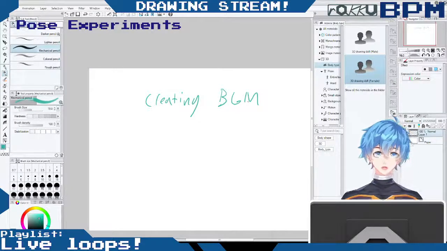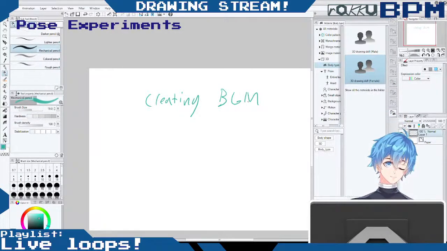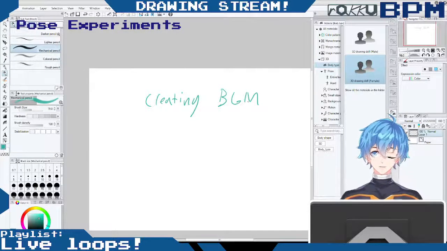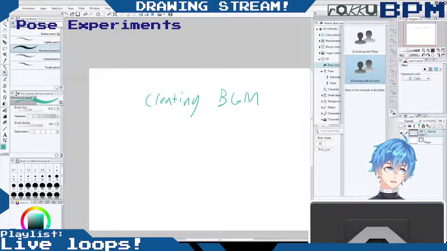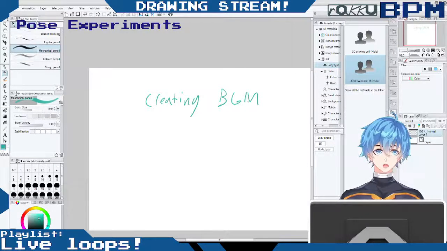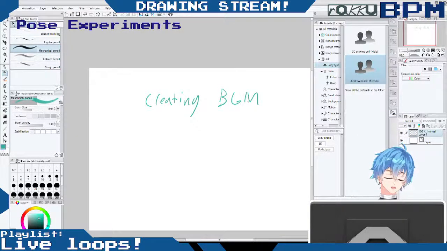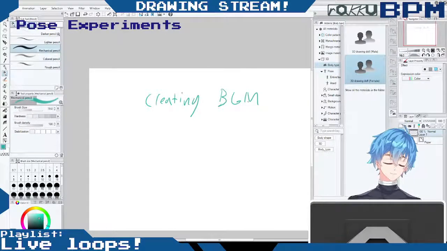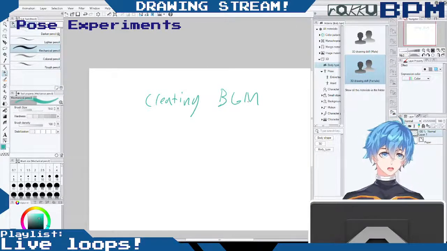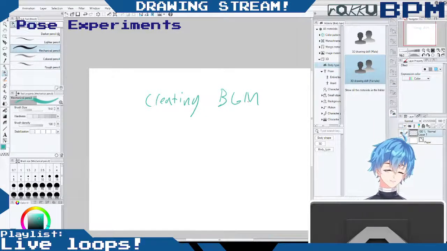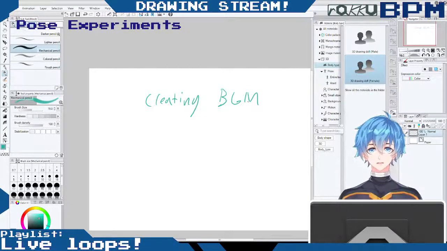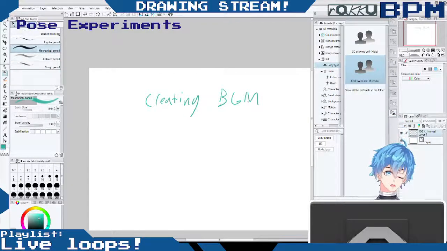I have my loop station set up over here, so I'm going to try and create a beat relatively quick. And then we'll loop that in the background as we proceed with the actual drawing stream. I did figure out how to use a new feature or new sound type, but I don't know if I'm going to be able to incorporate it on the fly here today. I might try. I was kicking around some ideas earlier about how I wanted to set the beat up for today.